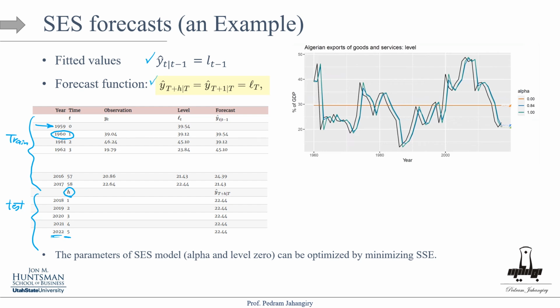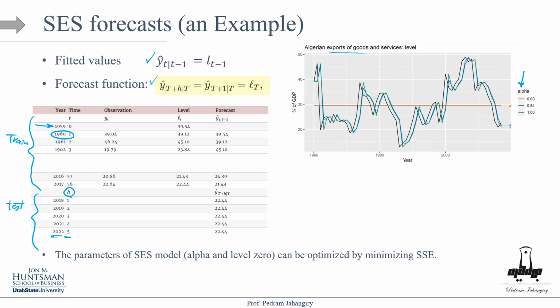So this is Algerian export of goods and services in terms of percentage of GDP. This is something that doesn't have a trend or seasonality, and for that we are using something like this. We are plotting it for different values of alpha. By the way, some of the tables and charts that I'm using come from the main textbook of the course for the econometric section. So check out the resources by the end of this video, and hopefully you should be able to find that. Okay, so for different values of alpha, of course, we're going to see different SES, right?